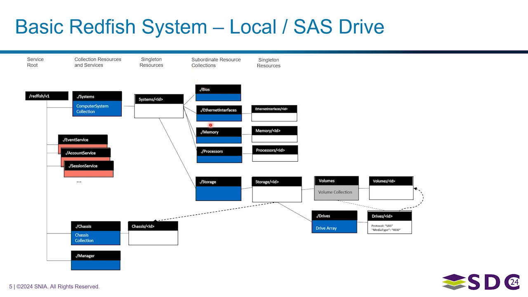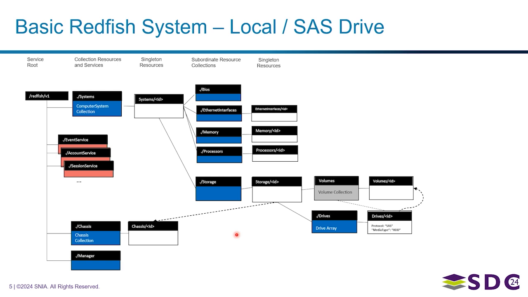You've got BIOS, Ethernet interfaces, memory, processors, and then when you get down to the storage piece, under server/storage you've got just a couple of things. This is a really simple representation to get a SAS drive in here. You've got storage, an embedded storage controller, and then volumes and drives. If you look at the mock-ups online, this original representation didn't even show those drives as part of the chassis. They're really just attached to that system. So, very simple representation. Okay, that's a SAS drive.